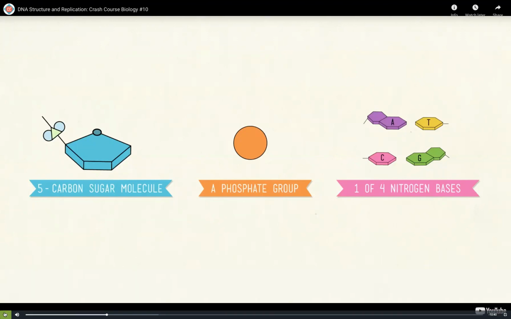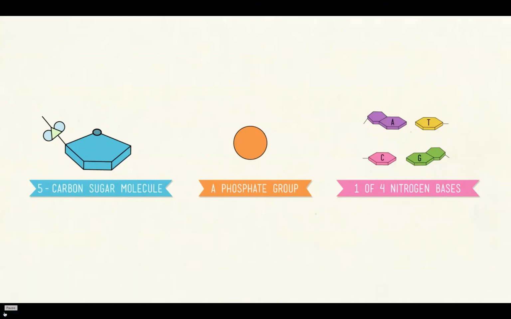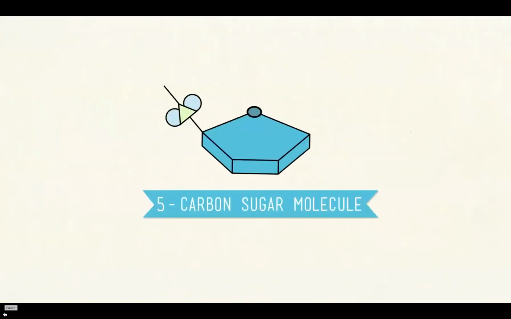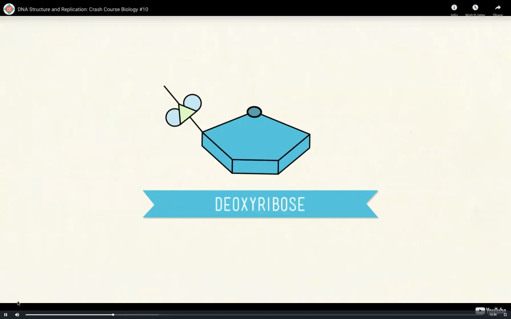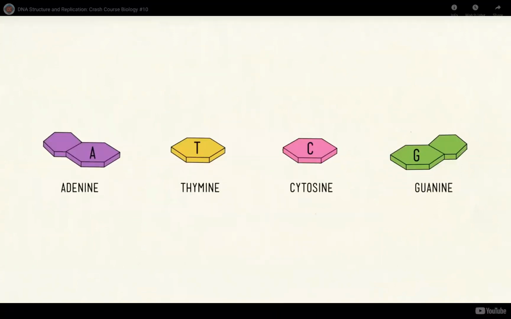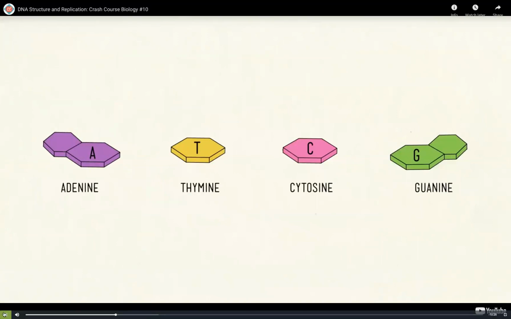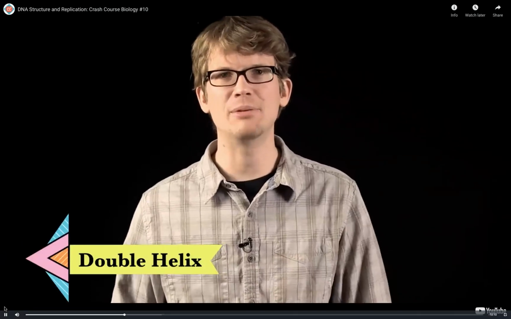One of 4 nitrogen bases. DNA gets the first part of its name from our first ingredient, the sugar molecule, which is called deoxyribose. But all the really significant stuff, the genetic coding that makes you, is found among the 4 nitrogenous bases: adenine, thymine, cytosine, and guanine. It's important to note that in living organisms, DNA doesn't exist as a single polynucleotide molecule, but rather a pair of molecules that are held tightly together. They're like an intertwined microscopic double spiral staircase, basically just a ladder, but twisted, the famous double helix.